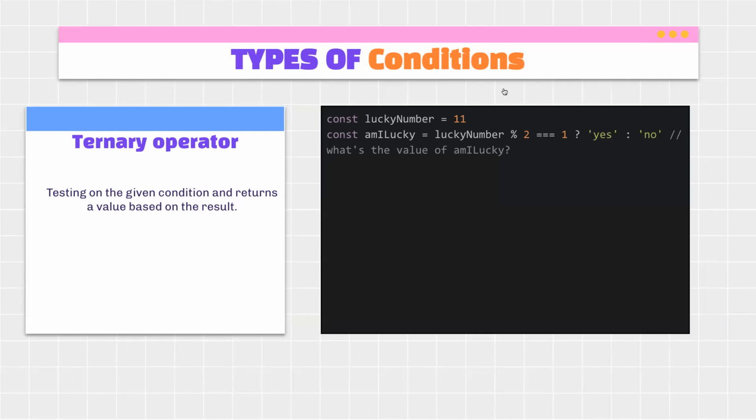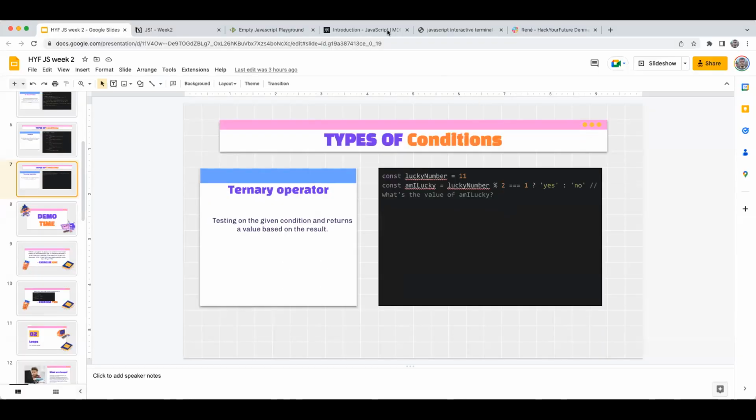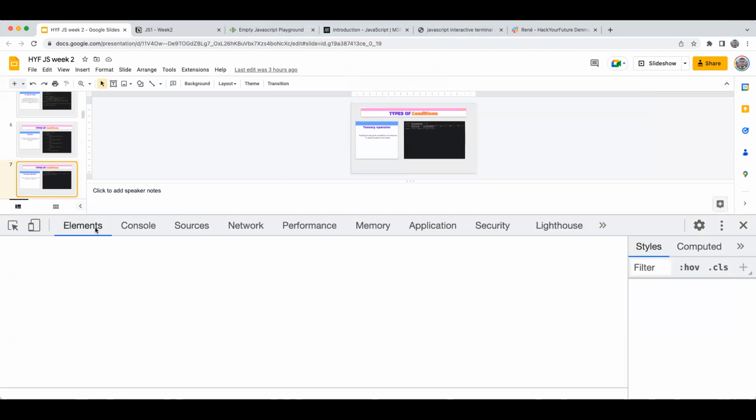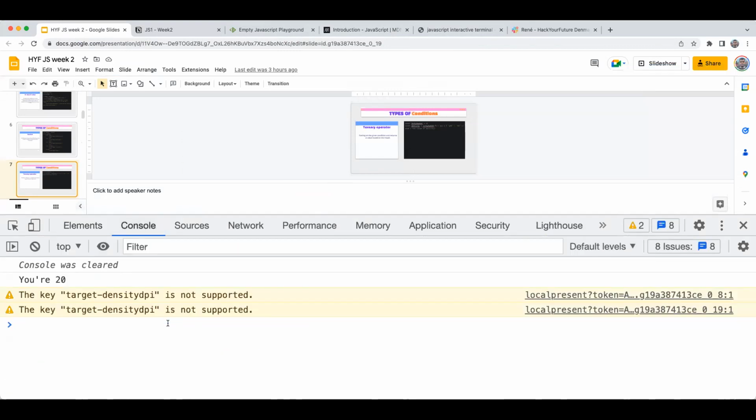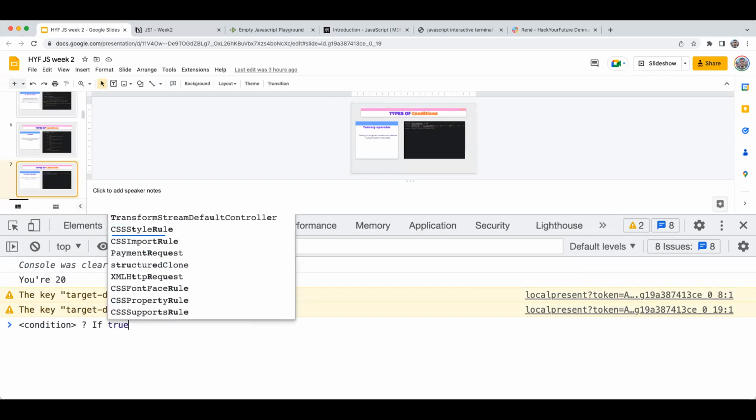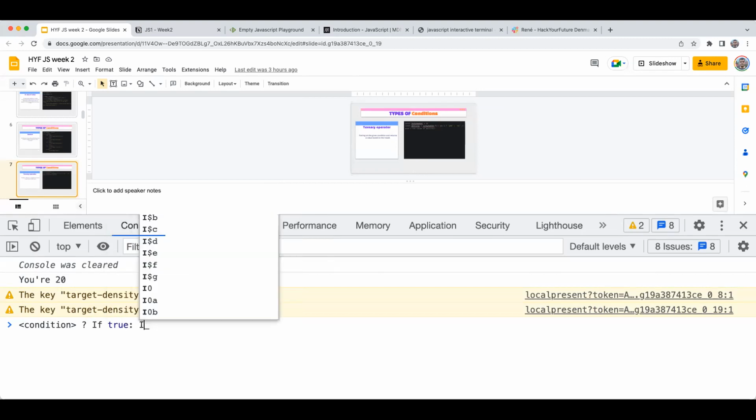Just a minute. We are going over the ternary operator again, explaining it again. And the ternary operator is basically an abbreviation to if else. And the way we write this operator is that we, for example, use a condition here, and then if this condition is true, do this. Or if it's false, do this.